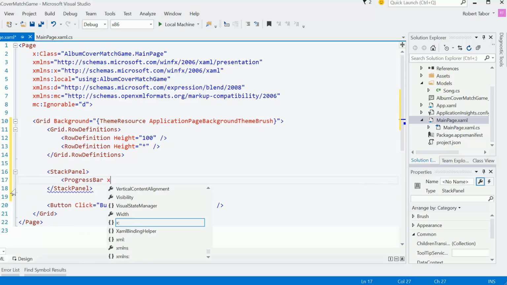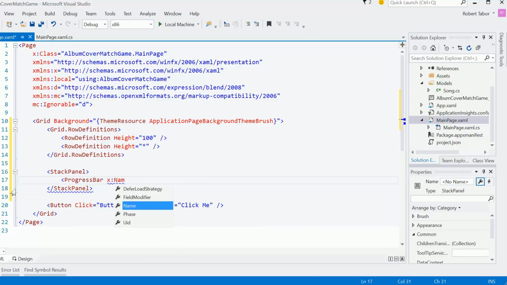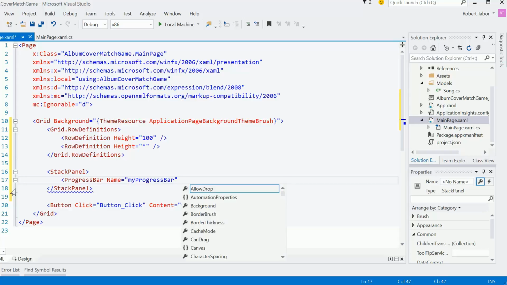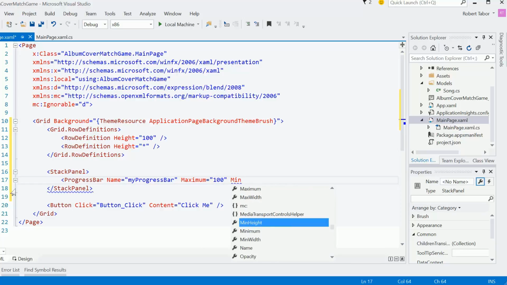And I'm going to go ahead and give it a name because we're going to need to reference it programmatically. So name equals, and I'm going to set the maximum value to 100 and the minimum value to 0.